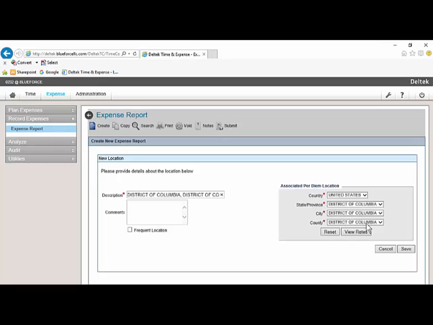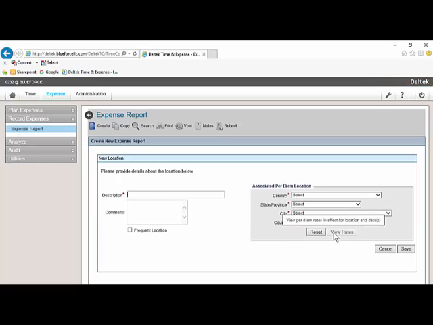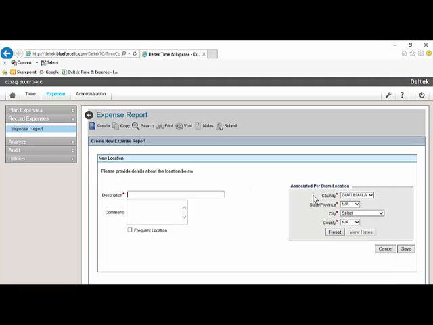If you're traveling OCONUS, then your first step would have been to click Reset to display countries other than the United States. If at any time you accidentally choose the wrong country, you will need to click Reset again. For this exercise, I'm going to Guatemala and Honduras. I can just start typing Guatemala, and it will come out. State and county are not applicable in this case, so all I have to choose is city.